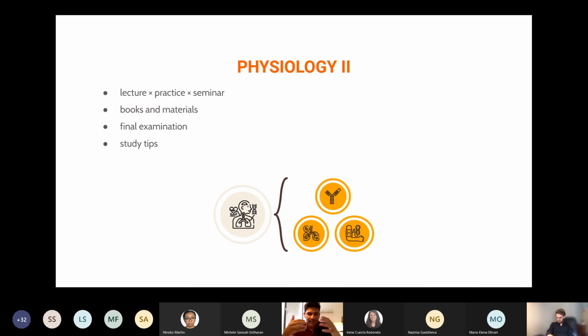Like how much do you need to understand? Where do I stop? How much of this chapter do I read? The amount of depth of knowledge that you need to know is quite difficult to understand. So I think the key for physiology is to pick a couple of sources that you like, and it really depends on each person, and stick to those sources, make sure you understand the basics, and kind of get the exam done that way.